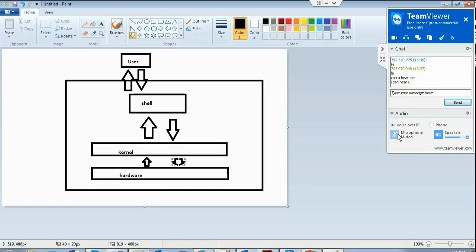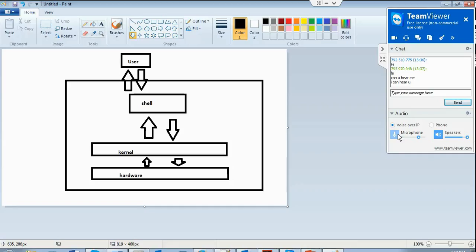This is the general architecture of Linux, the general architecture of an operating system itself. Why do we need an operating system? An operating system is needed for understanding the hardware and utilizing the hardware in an effective way. Earlier, before user interfaces, we used to communicate with the hardware with binary. Those are called low-level languages. Since it became very hard for everyone to understand low-level languages, they needed a high-level language which would convert the user command to a low-level language and communicate with the hardware, and the hardware would revert back in low-level language, which has to be converted to high-level language so the user gets the output.